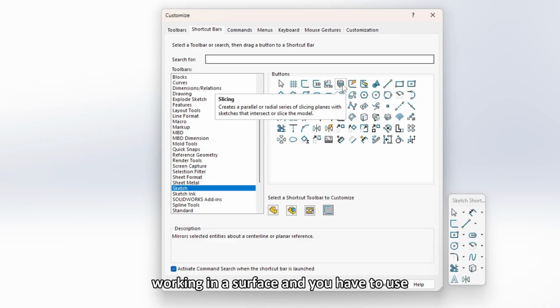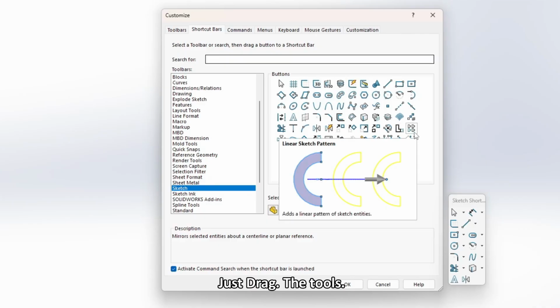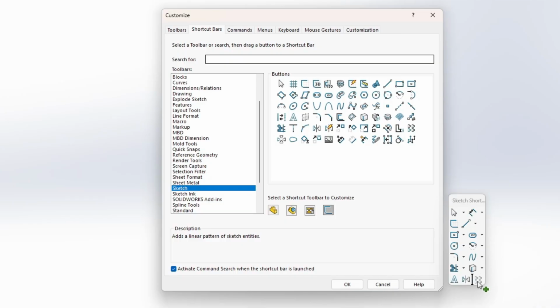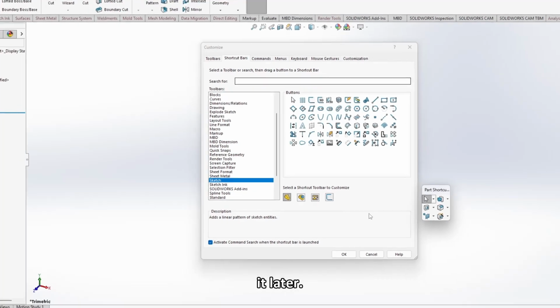If you are working in surfaces and you have to use slicing on a regular basis, you can add slicing. How to add it? Just drag the tools to add them and drag them out to remove them. Okay, other tools we will see later.